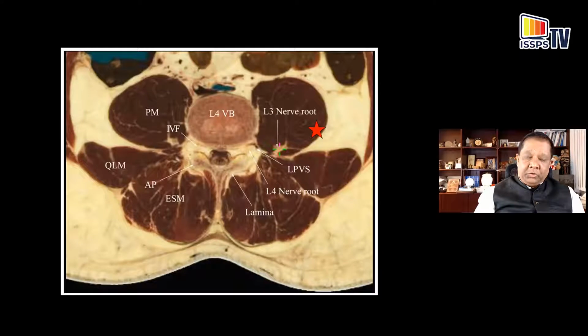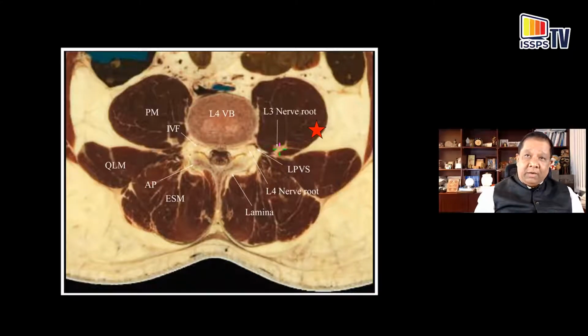You can see the nerve root as it's formed, and the spinal nerve enters this intervertebral canal, then immediately gives off the dorsal branch, and the ventral ramus actually does not enter the psoas muscle immediately at the same level. So the analogy is, don't consider this like the intercostal nerve, which enters the paravertebral space and the intercostal space almost at the same level. In contrast, at the lumbar region, the ventral ramus actually dives downwards and it enters the space below.